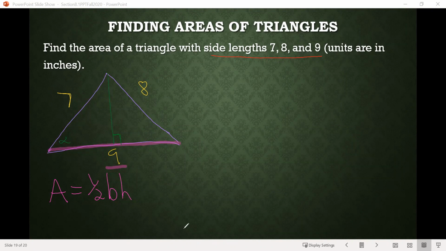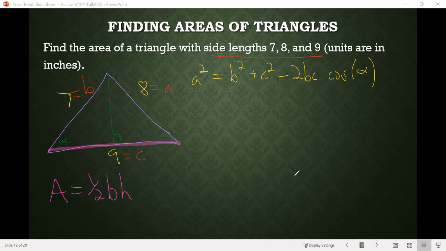However, we can use the law of cosines to help us find that. The way I've got this labeled, that's alpha, which means the side opposite has to be A. It doesn't matter how I do these, I call the 7 B and the 9 C. From the previous video, by the law of cosines, A squared is equal to B squared plus C squared minus 2 times B C times the cosine of alpha.